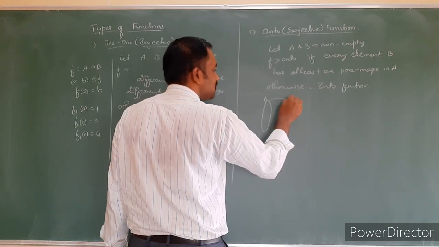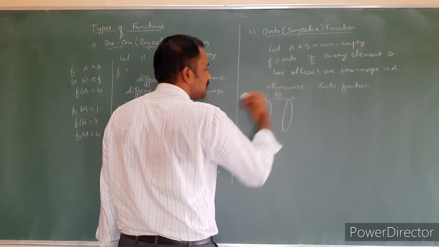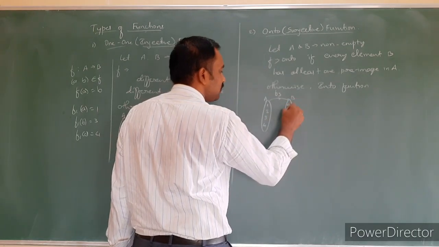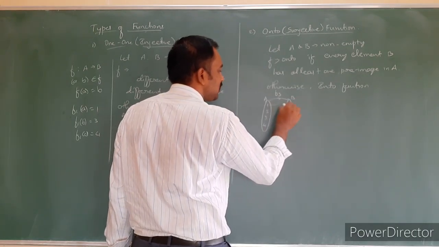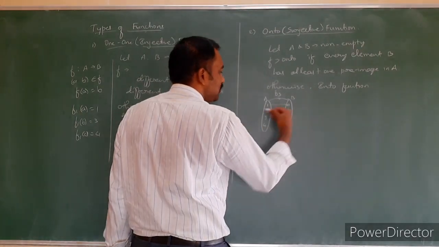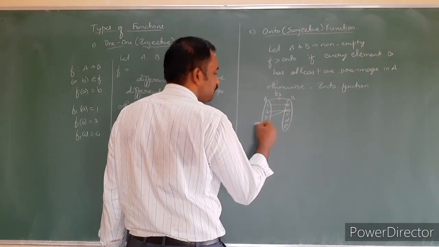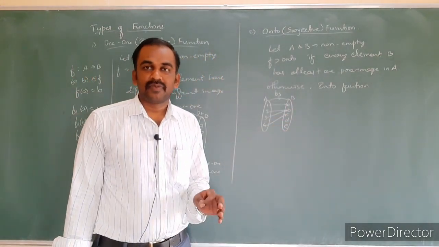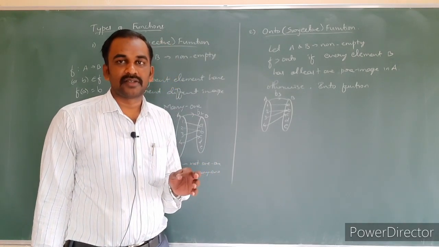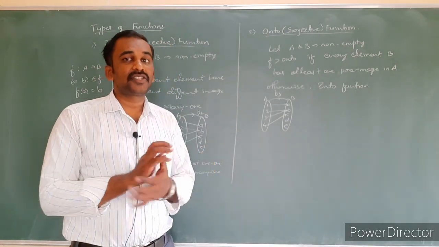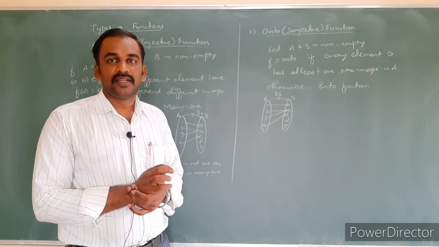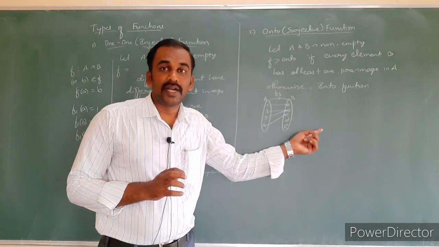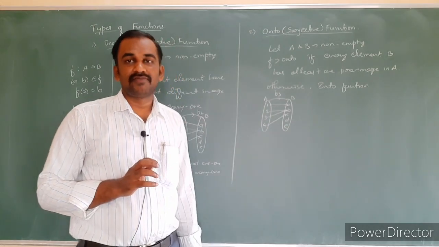Suppose A is that, B is that. Suppose here I just consider f3 is a function, just for a different name. 1, 2, 3, 4 and A, B, C, D. Image of 1 is A, image of 2 is B, image of 3 is B, and image of 4 is C. First of all, tell me whether it is a function or not a function. Very clearly observe that. Yes, obviously it is a function because every element has one and only one image in the set B.